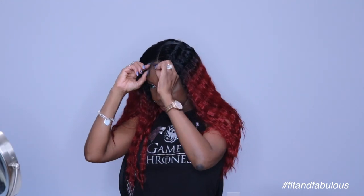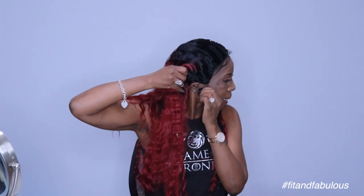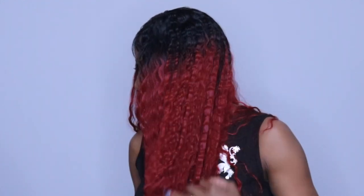I went ahead and put her on just so I could see how the lace falls. This looks darn freaking good. This is what I meant about the lace pretty much blending with my skin tone — it's a little bit darker, maybe. I think this is about the closest match I'm going to get except for something that's HD. It's fitting pretty good. Look at those baby hairs. This is why I bought this wig — look how flat it is. I love how flat it's laying, and the color is just gorgeous.